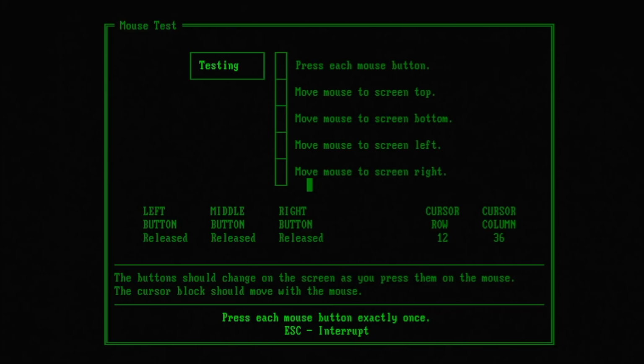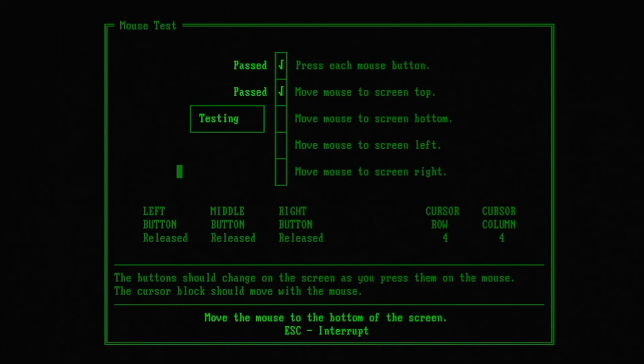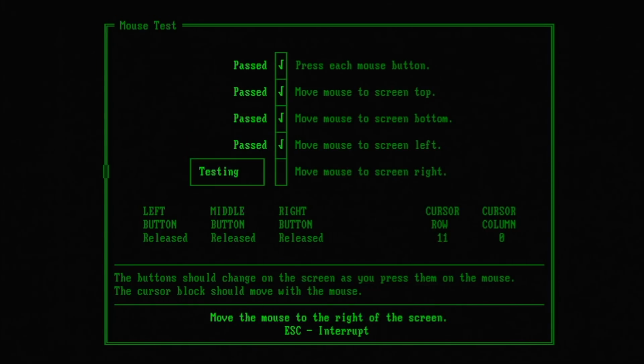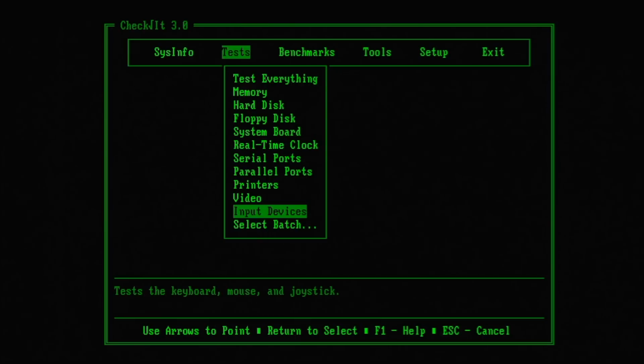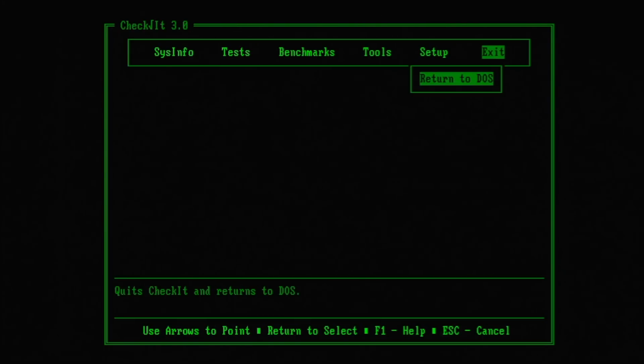And this will actually also test the IRQ associated with the COM port, because without a valid IRQ, it is possible that your mouse is being detected, but that your mouse simply would not work, that the PC would not be able to respond to mouse click events or mouse movements.